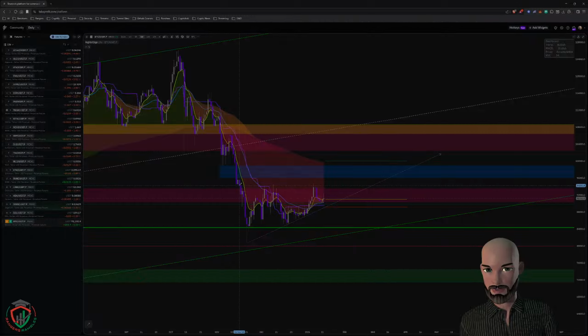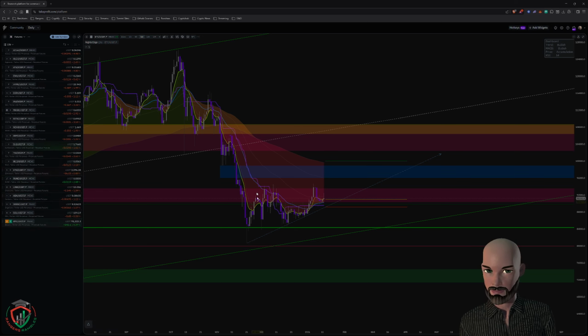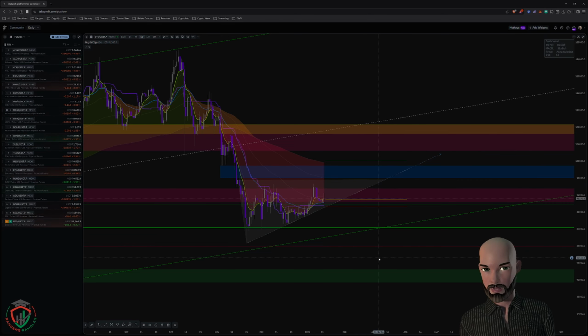Okay, yeah. So here we've got a support section. Yeah, I'll probably best to do this as, do I want an arrow or a line? No, I'm going to draw it as a triangle actually, so you guys can see this. And then about there. Okay, so we've got this triangle, ascending wedge.